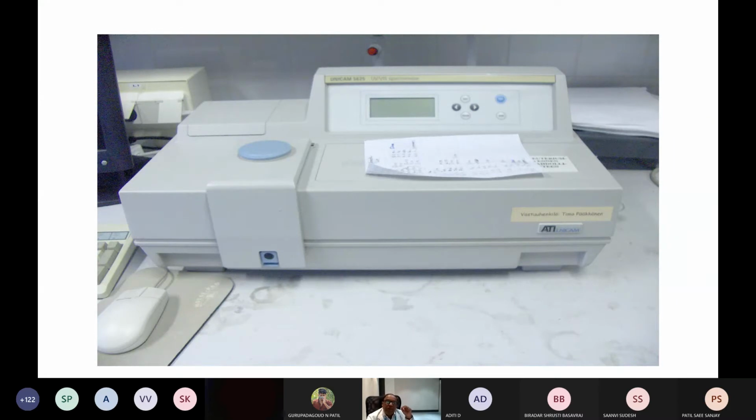So that standard will be, we are taking into account a 100 milligram standard. That will be added to that process, and we are trying to find out the absorbance of that one. Once you keep the standard cuvette in, press the button and the value will be noted. Then you run an unknown sample, the test sample. That will be measured in that cuvette only. One cuvette is the blank, another is the standard, followed by the test. This is why you can do it here.